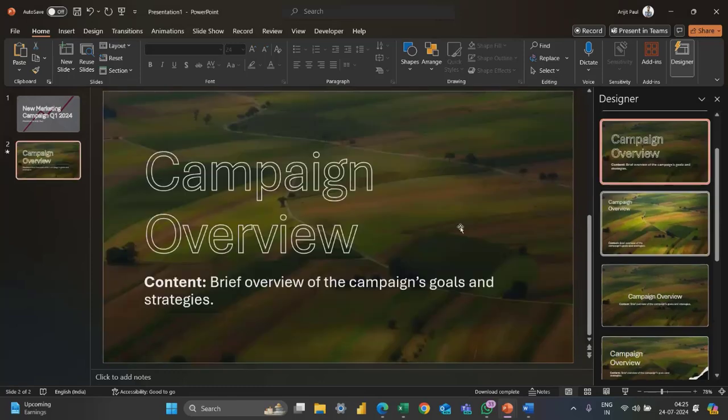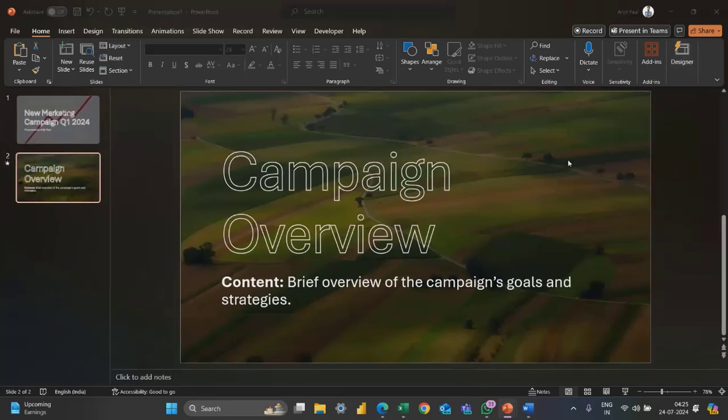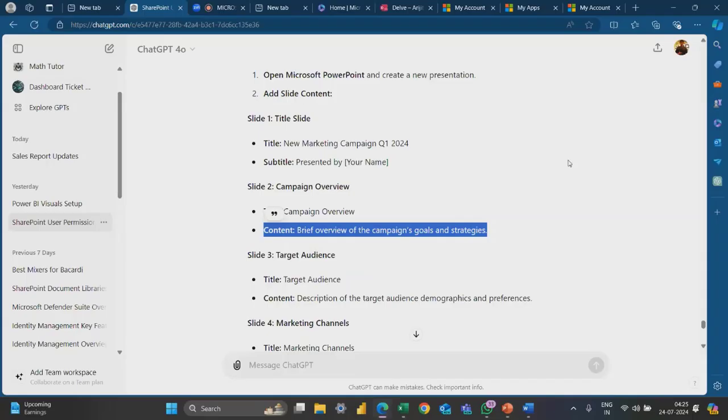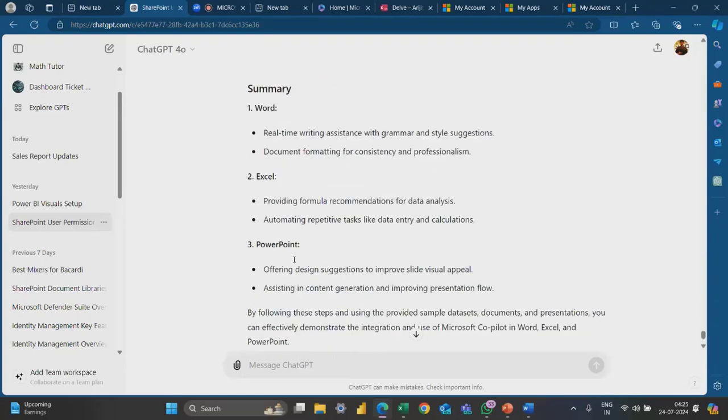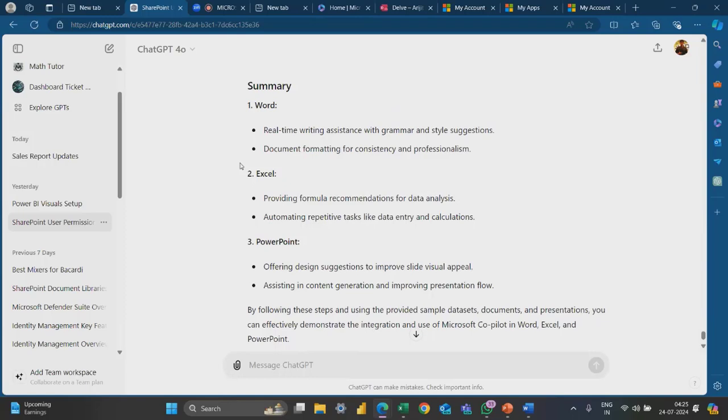Look at how ChatGPT is playing with different kinds of fonts, different kinds of ways. And this Designer tab is essentially a part of the Microsoft Copilot feature. Also we can see that everything is summarized, where in Word we can have real-time writing assistance with grammar and style suggestions. We can have document formatting for consistency and professionalism.